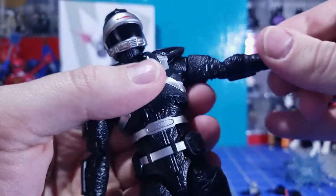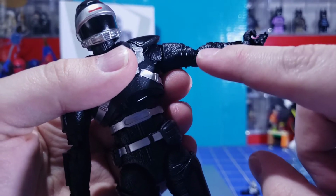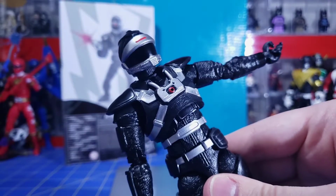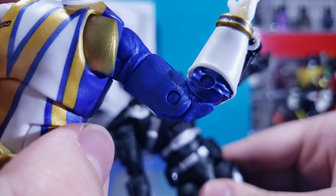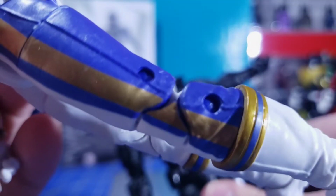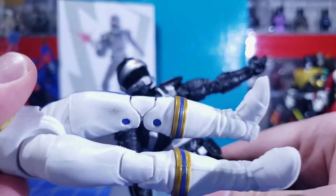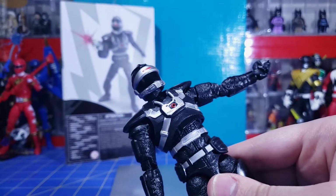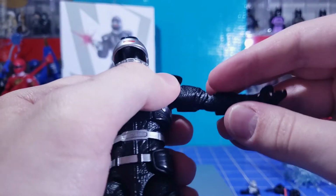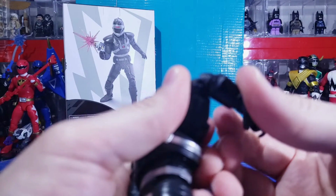Oh, and I forgot to mention, on the elbows and the knees, there are no pins on these figures anymore. What do I mean? Let me bring in Omega again. So, as you can see, he has pins on his arms and on his legs, but for certain pins they would have to be one color, but the particular part is two colors. And on this figure, no pins at all. It's really nice that we don't have any pins on this particular figure.